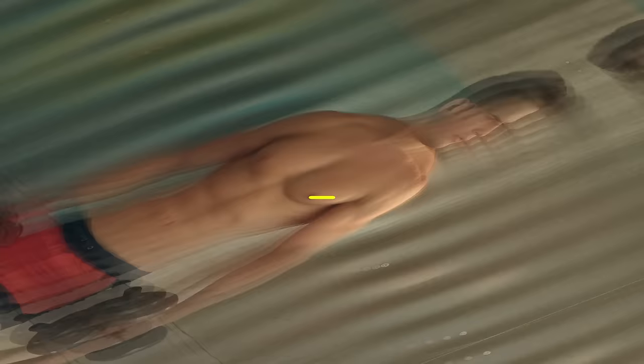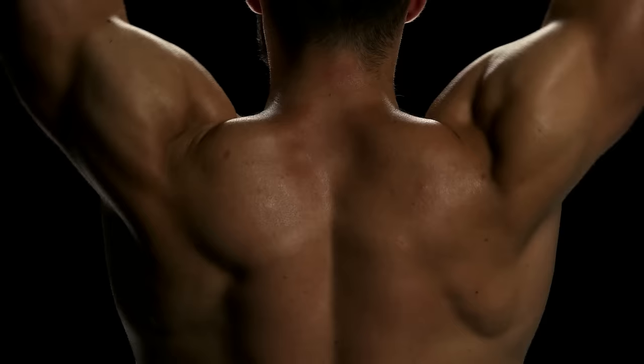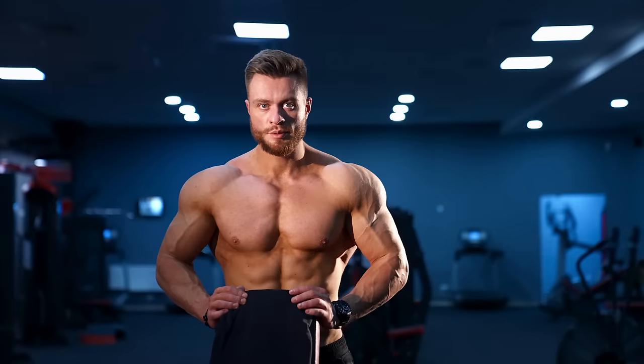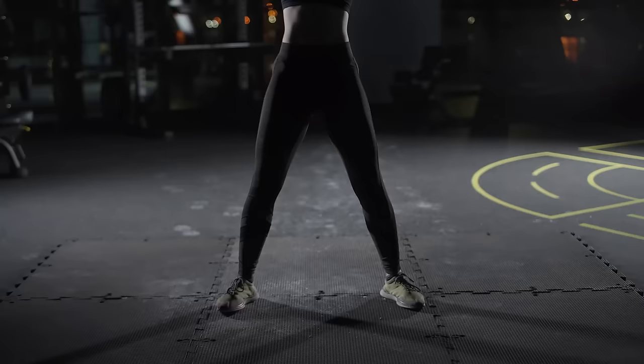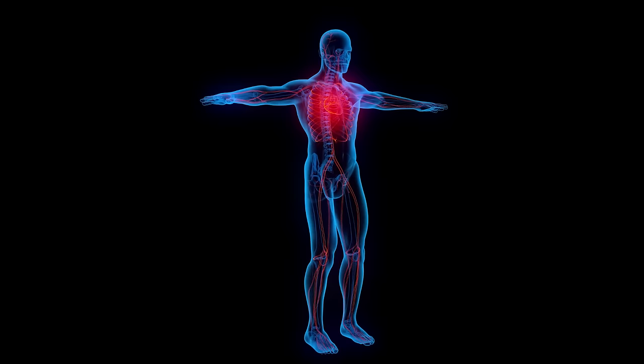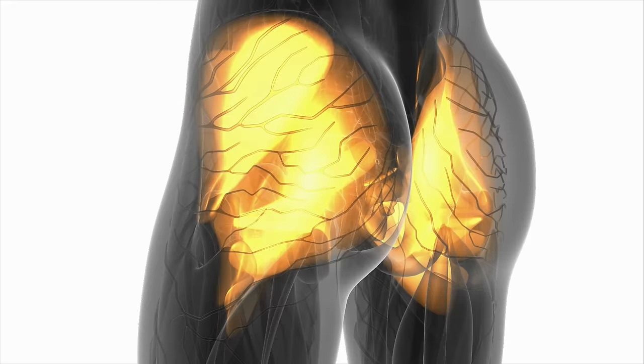The benefits of kettlebells in increasing overall efficiency. Efficiency is, roughly speaking, the amount of work your body is able to do. Increasing your efficiency allows you to build muscle mass, increase muscle strength, and burn more calories. The more physical activity you do, the more calories you need. Training with kettlebells increases your efficiency very quickly. Since the nature of such workouts is ballistic — related to the movement of weights — there is an excellent workout of the cardiovascular system, as well as strengthening of the hips, legs, back, and abdominal muscles in a very short period of time.